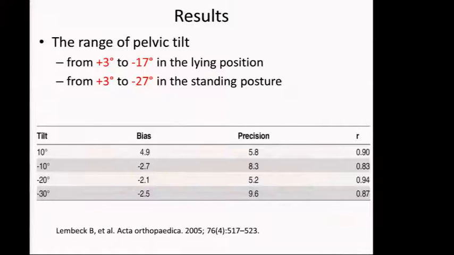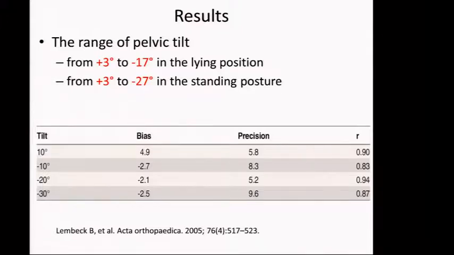And lastly, we also investigated the influence of the pelvic tilt on the 2.5D measurement. The range we're taking is from 10 degrees to minus 30 degrees, which is the value taken from this paper. As you can see, since HipToNorm has a method to automatically correct the pelvic orientation, basically there is a certain influence but it is quite small.